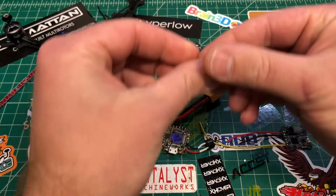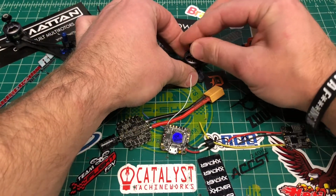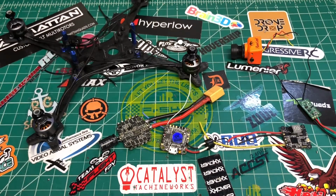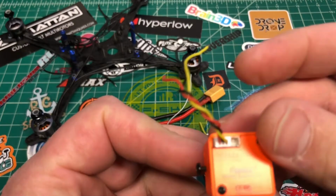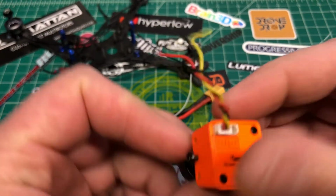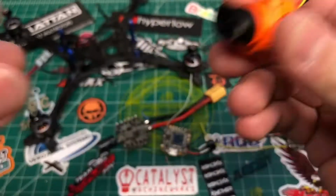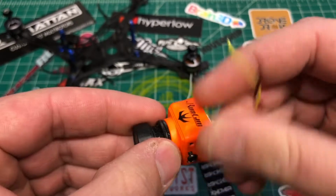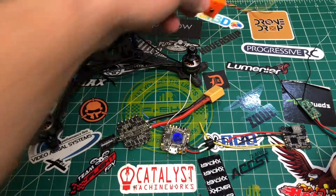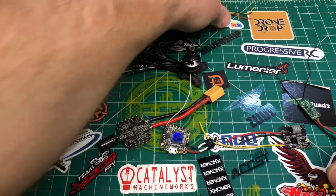These guys come with some super low profile, light aluminum lock nuts, and I like this gray color. We're using the Runcam Swift Mini V2. This camera's light, but it's not a micro size. Eventually I will put a micro in here, but this is what I have, so we're going to try it. It's plastic and pretty light.